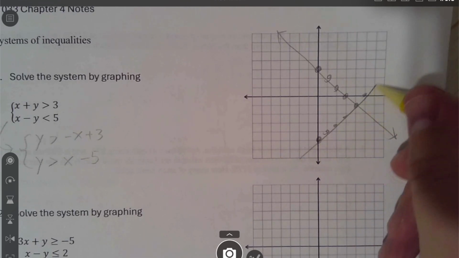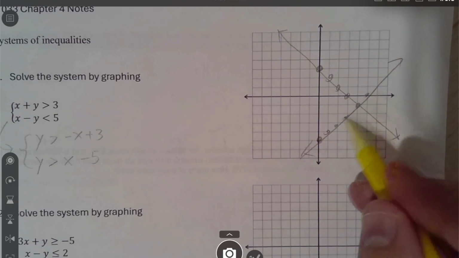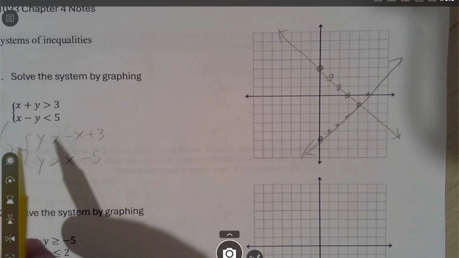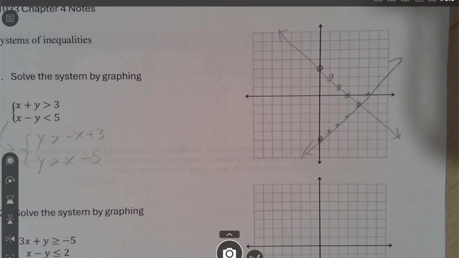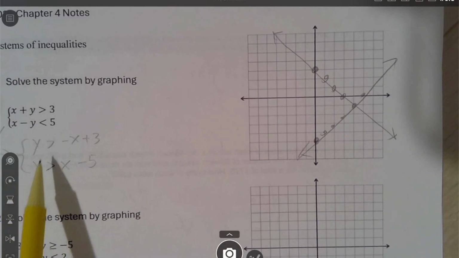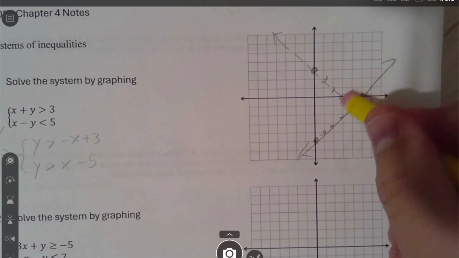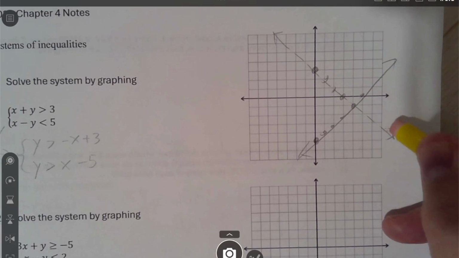Now what's interesting is I do see where both of these graphs cross exactly, but we're actually less concerned with the exact spot they crossed, and whoops, I forgot to do each graph one at a time. I'll do that next time, but after I've graphed both of these, be careful. This is why you usually might want to do your shading one at a time before you graph the next one, is you then need to go back in this case, first and ask, should this be a solid line or a dashed line? And so, whoops, out of force of habit, or maybe I did that on purpose just to remind you that it probably happens to you, I need to make this a dashed line.